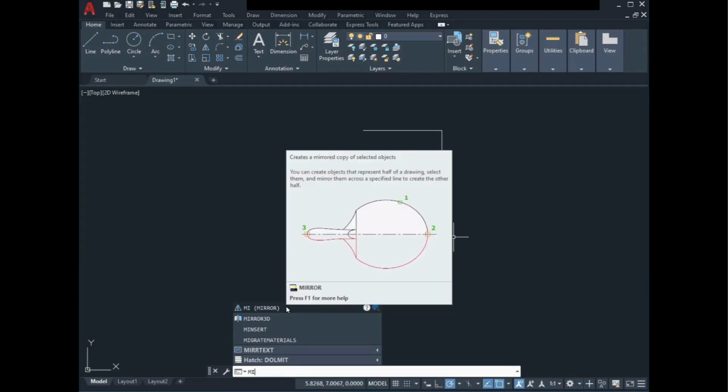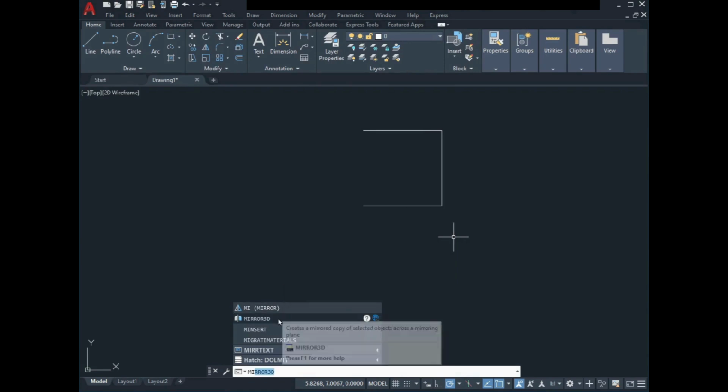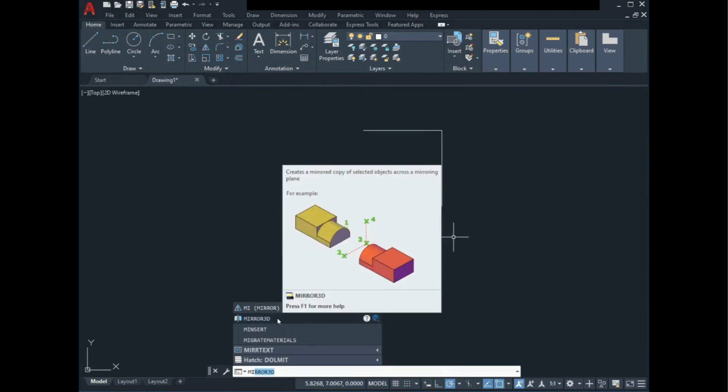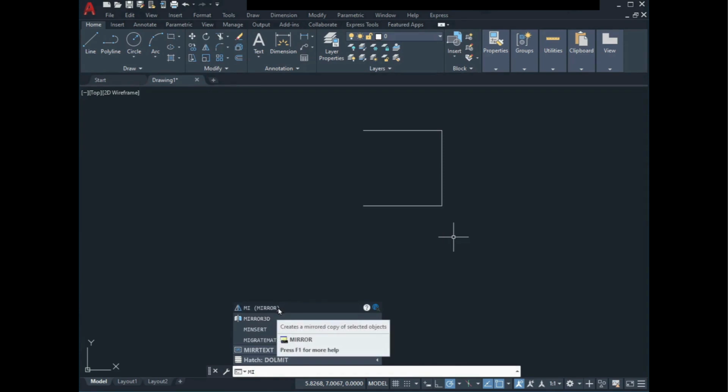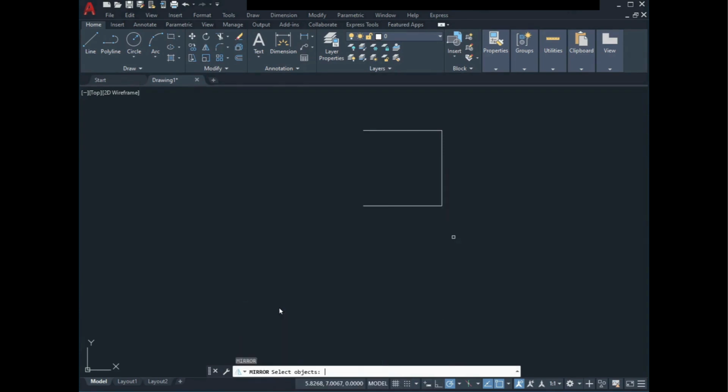Again, to ensure that's the correct mirror command I saw within the Modify panel, I just rest my mouse there and I see it is exactly the same. Let's see a different one. You see, mirror 3D, a little different. We're mirroring three-dimensional objects, so I definitely don't want that one. I want the first one here.